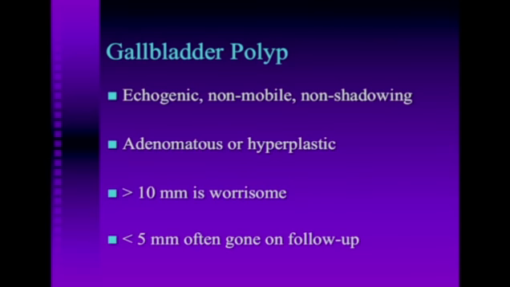If they're less than 5 millimeters and you do a follow-up, these actually often resolve and may even be tumefactive sludge that was misrepresented as a polyp. Now, between the 5 and the 10 millimeter, we're in that borderline zone that most people will get a follow-up at 6 months and then maybe even a year later after that, because there's a risk that you may be finding an early gallbladder cancer in these patients.